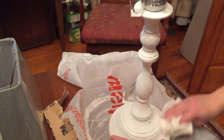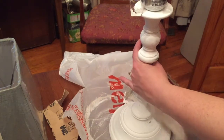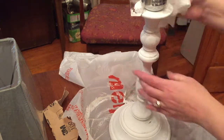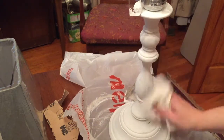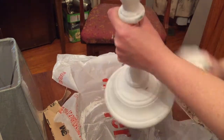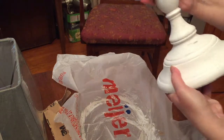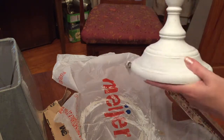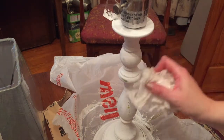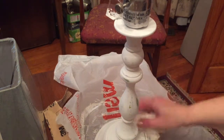And that way you can see if there's certain areas you want to go over again. And after wiping it down, you can see even the subtle areas. Make sure that you're kind of done distressing.